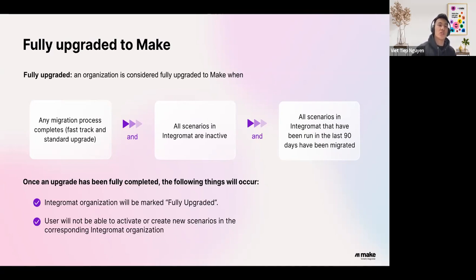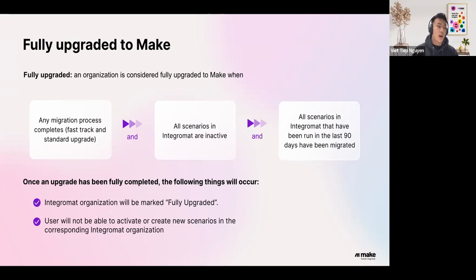There were a couple of questions regarding what if something goes wrong? If something goes wrong during the process, then everything will be working on Integromat, since I said there is a transition to Make. So we are very aware of the scenarios being business critical. So if anything goes wrong, which it doesn't, then everything will be running the same way as it did in the past on Integromat.